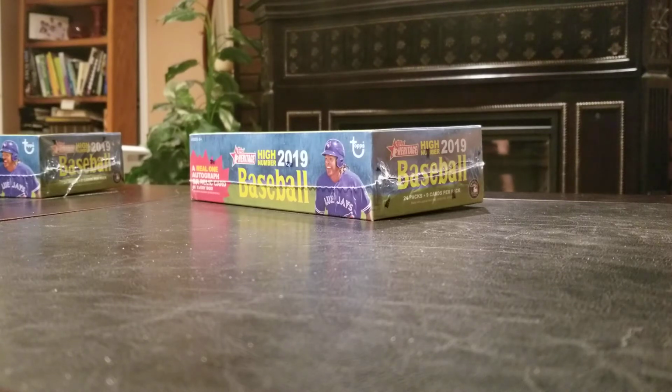I'll let your boy Fergie's favorites. We're bringing you Topps Heritage High Number 2019 Baseball, bringing back the 1970 Topps design. We love this set. We've got great rookies in this set. We're looking for Vlad Guerrero, Eloy Jimenez, Fernando Tatis Jr., some Pete Alonsos, Austin Riley, maybe a little Hiura or Carter Kieboom.